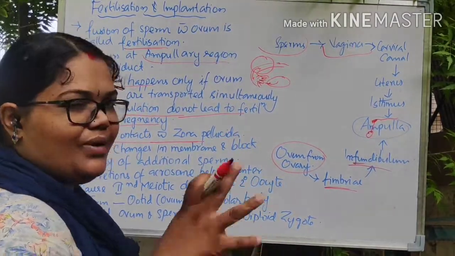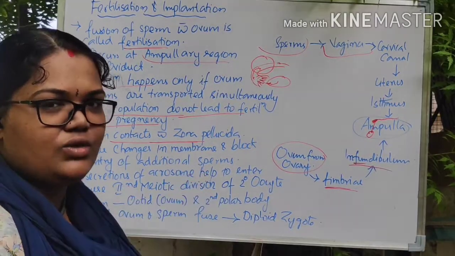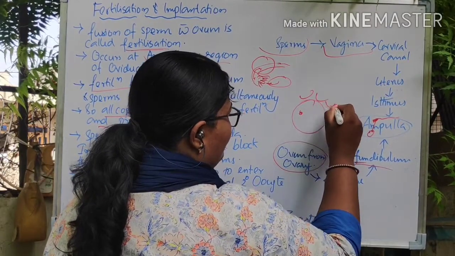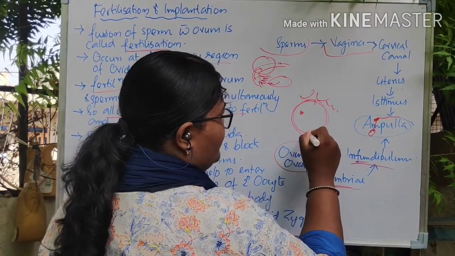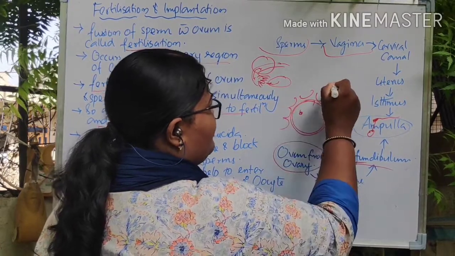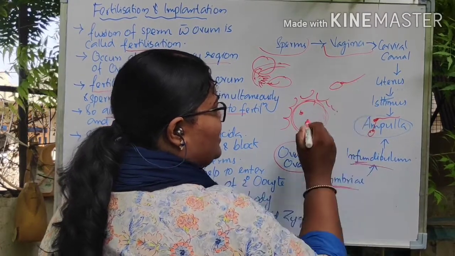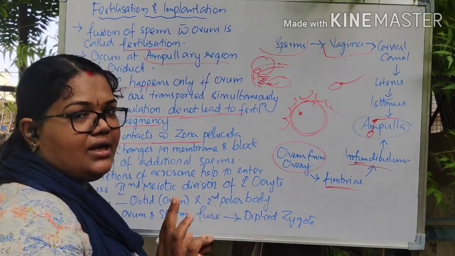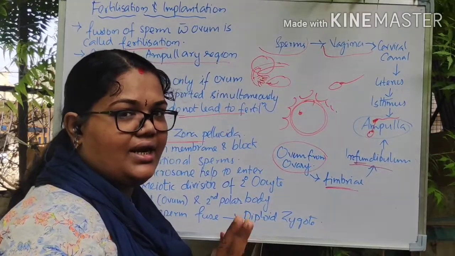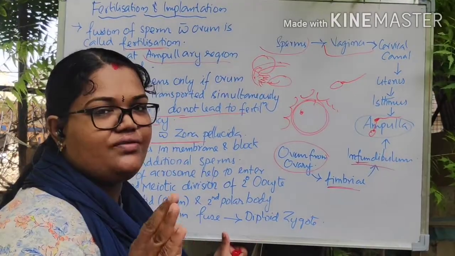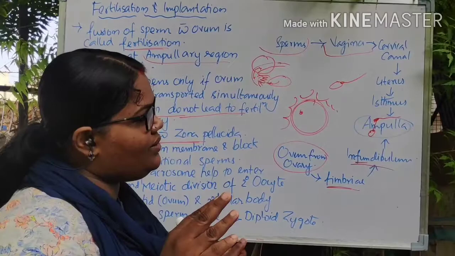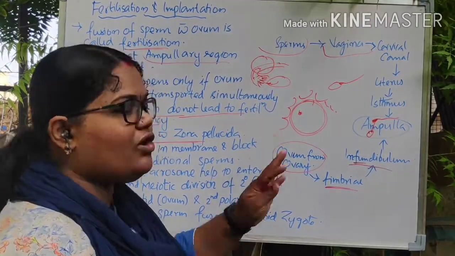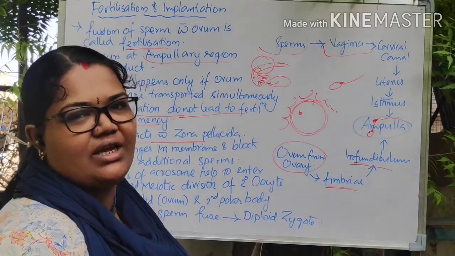Now once it fertilizes, that means once it fuses, then what will happen? You can see this is the ovum region. There will be the corona radiata, the zona pellucida, and the vitelline membrane, everything is there, right? The sperm doesn't have any centriole here, so the meiotic division is not completing here, right? The second meiosis is not complete. So the ovum will be released at the stage of secondary oocyte. For the second meiotic division to complete, it needs centrioles from the sperm, because the ovum does not have centrioles for spindle fiber formation and so on, right?